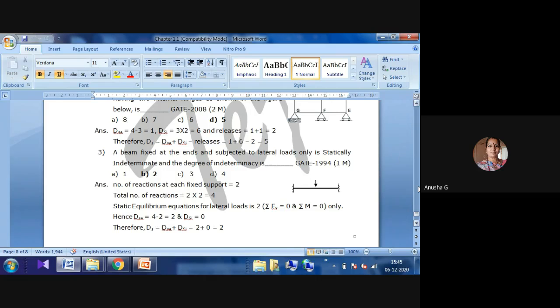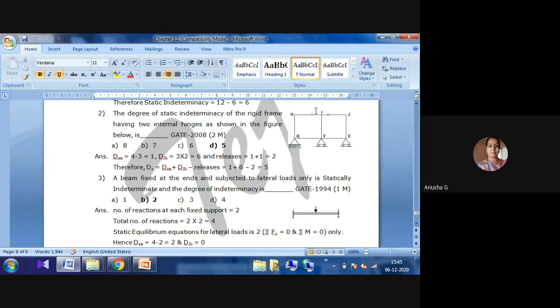Internally, if you observe the internal conditions, that is 3 members into 2 joints, or 3 joints into 2 members. 1, 2, 3 joints will be there and then 2 members will be there. 3 into 2, 6. And the releases will be 1 plus 1. That is the 2 we had observed here. Releases are nothing but wherever you have to remove one condition. If you want a release or cut, here you can observe total 1, 2, 3, 4, 5, 6, 7 in total here. But we are considering only this condition.